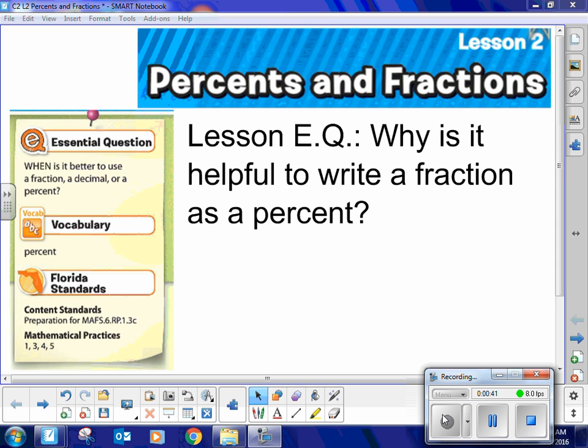Well, if you think about it, how do I grade papers? Not only do I give you how many you missed out of how many, say, you got 15 right out of 20, I then give it to you in percent form so that you can understand what percent of the grade you got. Because when we grade things, we grade on a scale of 100, right? Not in scales of 20 or whatever it is that you want to look at. So recognize that on tests, if you're dealing with grades, you really want to put something into a percent instead of a fraction so that they understand what they're looking at. All right, so that's just one way that you can answer that question. If you can come up with a different way, that's fine.